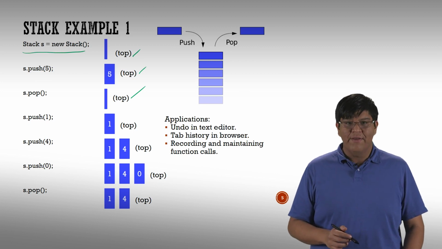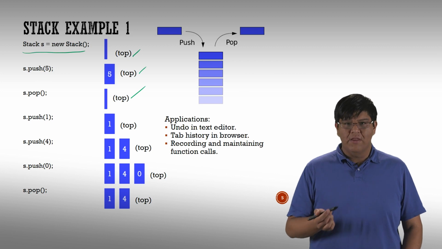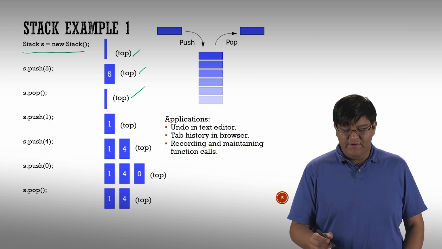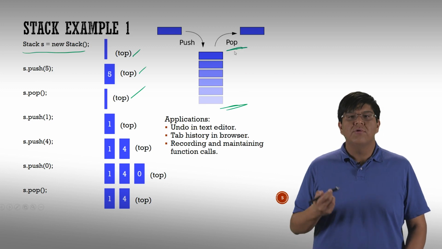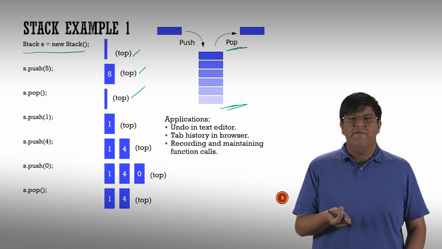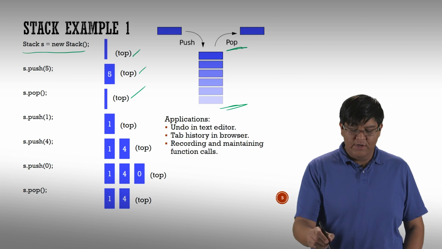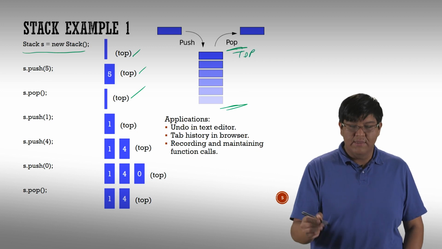Notice here that I'm writing top. The reason I'm writing top is so that I know what is the end of my stack, right? Because there's this end over here, and there's this end over here. I need to indicate which of those is the top. Otherwise, I might accidentally flip the directions of my stack. So I need to make sure that I know this thing over here is indeed the top.